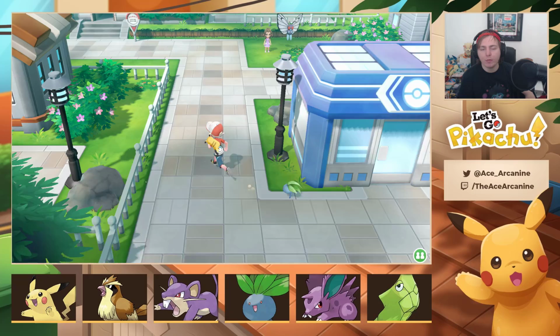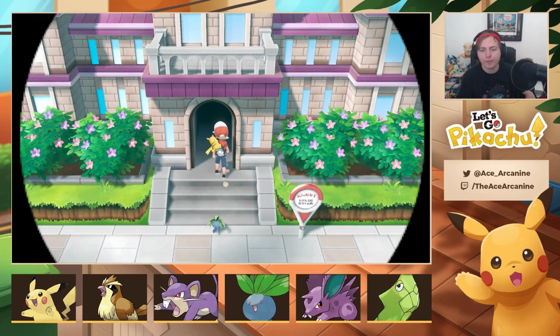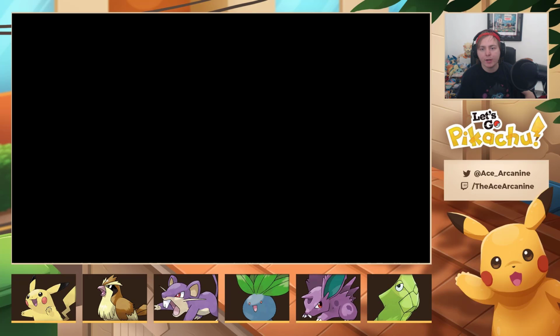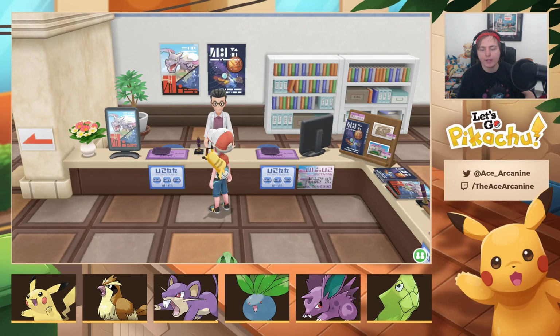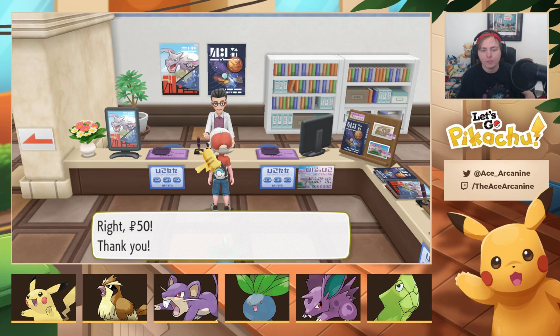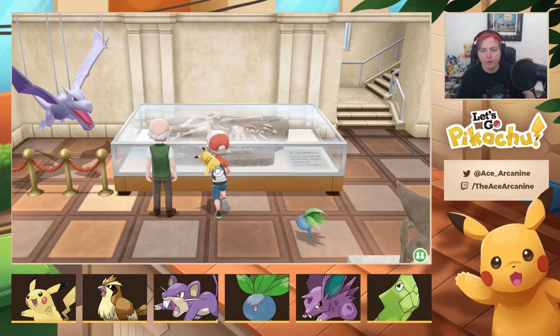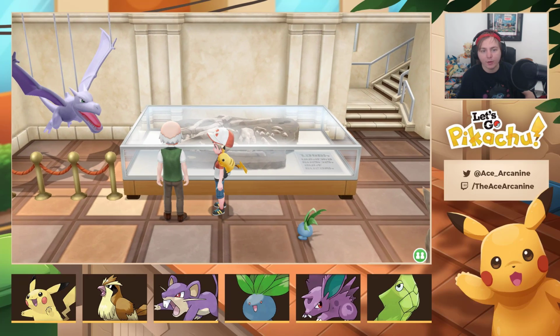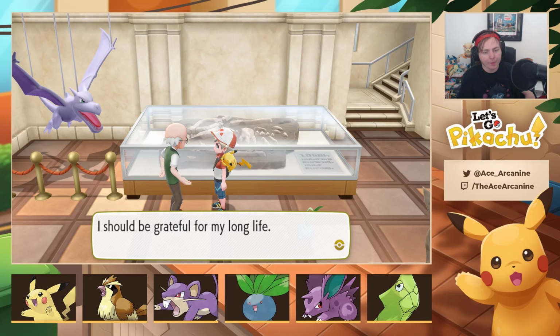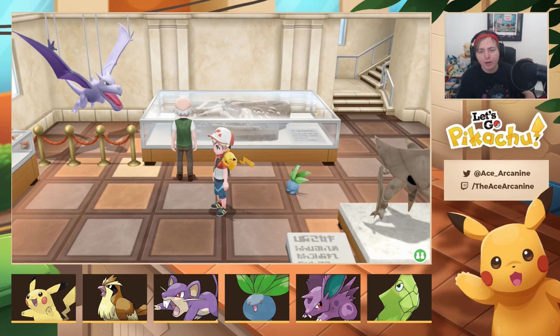Alright, roaming through, okay, let's head on up. Howdy, friend, I would like to enter. Yes, please. Okay, fantastic. Ooh, fossil. Yeah, that Aerodactyl model is actually pretty cool. Okay, I should be grateful for my long life. Never did I think that I could get to see the bones of a dragon. Oh, which one is this?